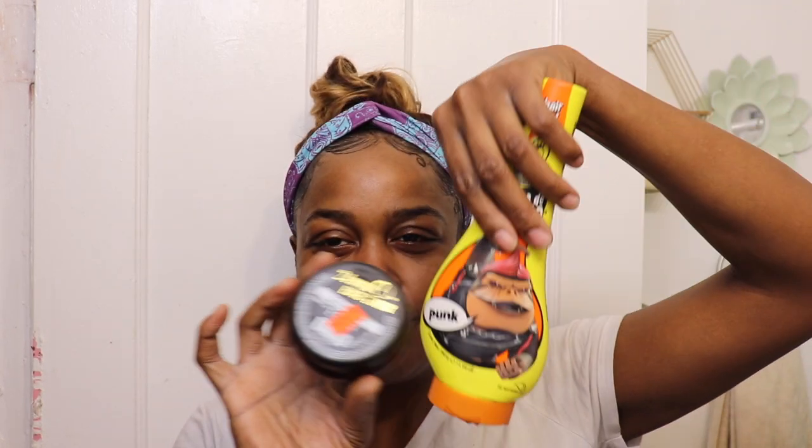Like, we used some edge control, okay? And then I went on and added this with it, like I do. And then I always put the strip on. Remember, I used to put the paper strip on there, but now I just use my strip. And it does even better because I'm able to actually get it down tight and I don't have to worry about it moving and shifting like the paper would. But once the paper is stuck on there too, my honeys, it's stuck on there. It's not really moving as much.